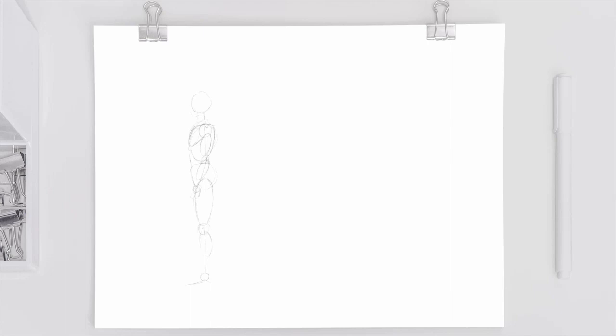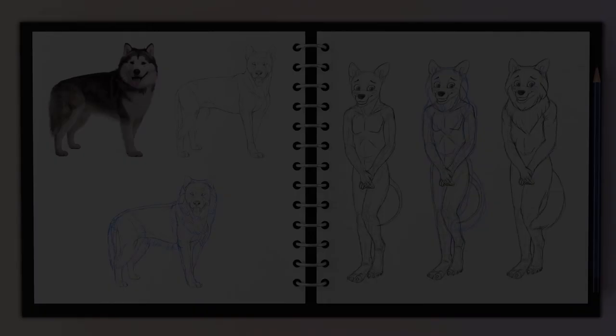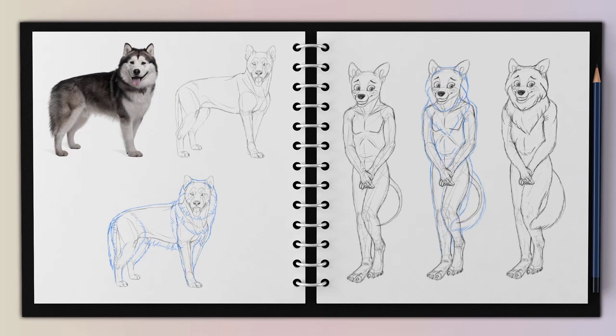After you have your proportions, you can add the actual body mass to them. This subject is best learned by analyzing the anatomy of real animals and humans. You don't need to go as far as to memorize the name of every muscle and ligament — all you need is the form they make. So search for diagrams of muscles and sketch them, trying to simplify the forms into something easy to memorize and reproduce. But muscles aren't everything when it comes to the shape of the body. We have fat and fur as well, and these you need to study separately to understand how they change the shape created by the muscles. You can learn it by sketching real animals with their muscles only using a photo reference, then adding the other elements. Remember that photos don't show you the whole picture — you can learn more from videos and even more from observing real animals. Take your sketchbook to the zoo.